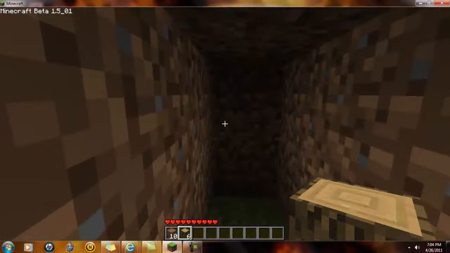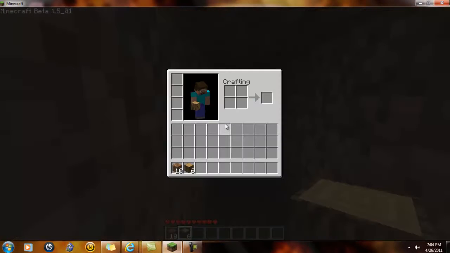Now press I for inventory. And take this wood by pressing left click. Now a left click picks up the wood. If you press right click, you'll split the stack in half. If you have a stack in your hand and you press right click, you'll place one of the items in the stack down. If you press left click, you'll place the whole stack down.